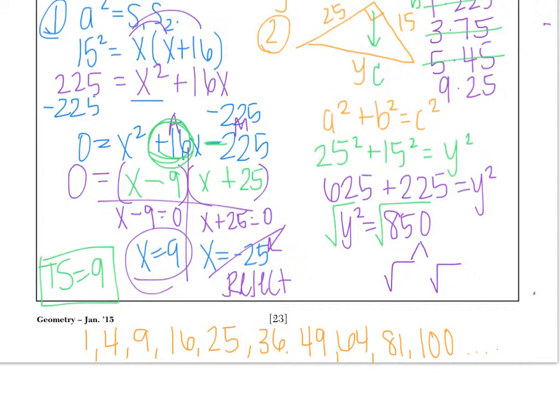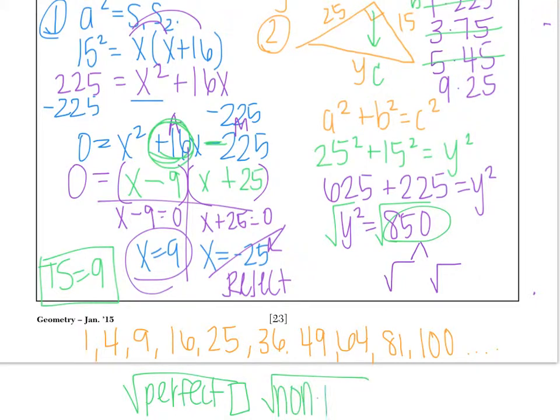But what you need to do in order to find simplest radical form is find a perfect square that divides evenly into that number, 850, and then find the non-perfect square that gets multiplied by it. So you're going to go through your list starting at the back end because you want to find the largest perfect square. So take 850 and divide it by 100. Doesn't work. Take 850 divided by 81. Doesn't work. Well, it does work. It just gives you a decimal, and we don't want decimals here.